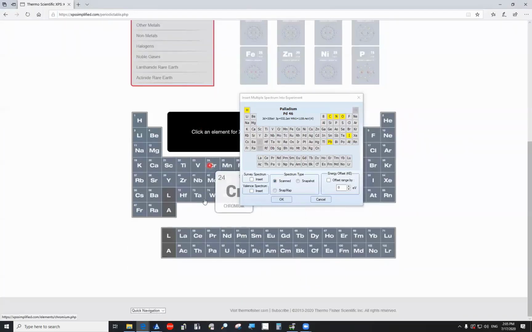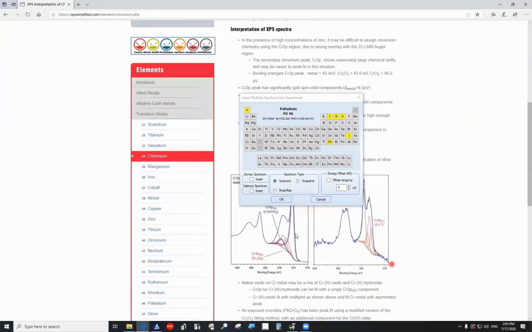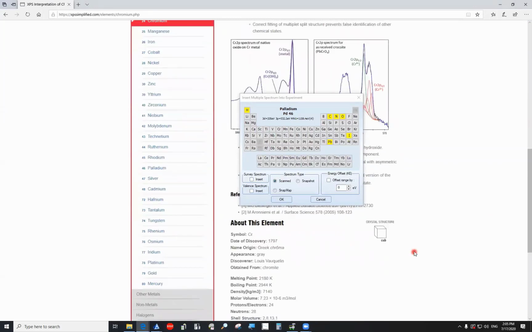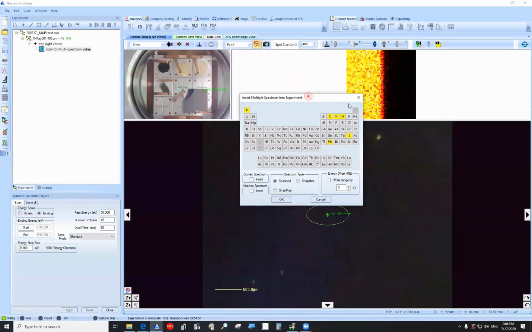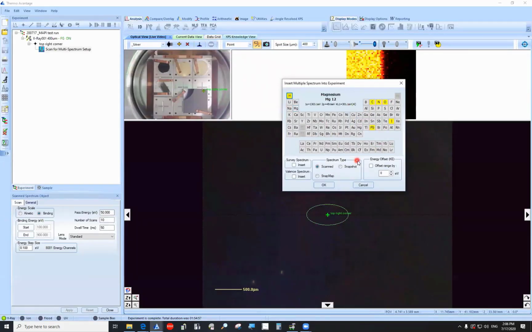These different things will give you a knowledge-based overview of what's known about the different spectra, for instance chrome or lead or iodine or whatever element you're looking for. That way you understand where you should be expecting these kinds of binding energies, which portions of the spectrum. When it comes down to it, you really don't need to know all that stuff because this is referencing the exact same database. So if I want to add different kinds of spectrum in, there's a couple of different things you want to keep in mind, and most experiments are run this way.